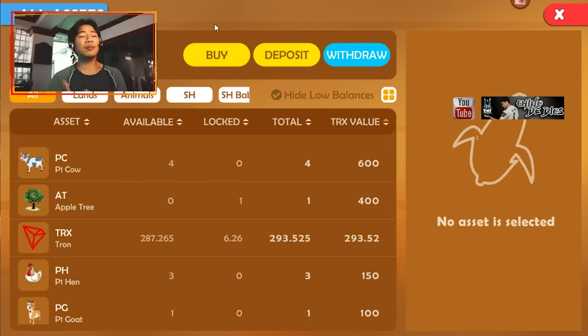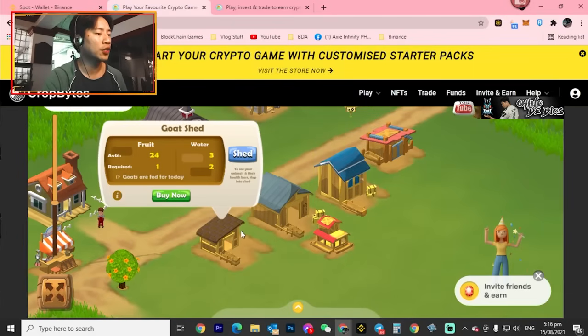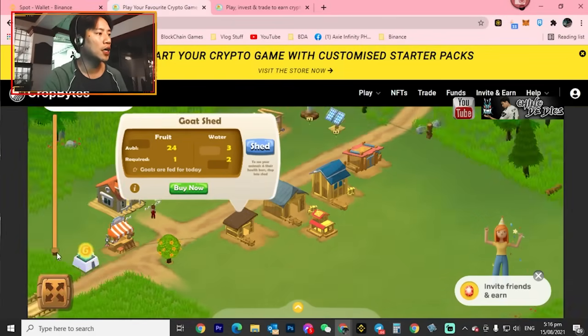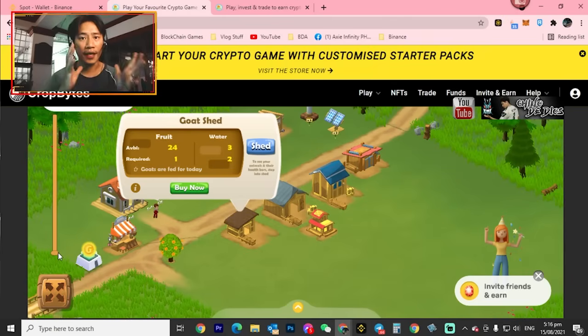Okay, so it may take a couple of minutes or a few minutes for the transfer from Binance going to your CropBytes account. So it could earn a good amount of money. For some that are asking how much do you earn per day, currently the farm that I have in CropBytes is not that big yet.